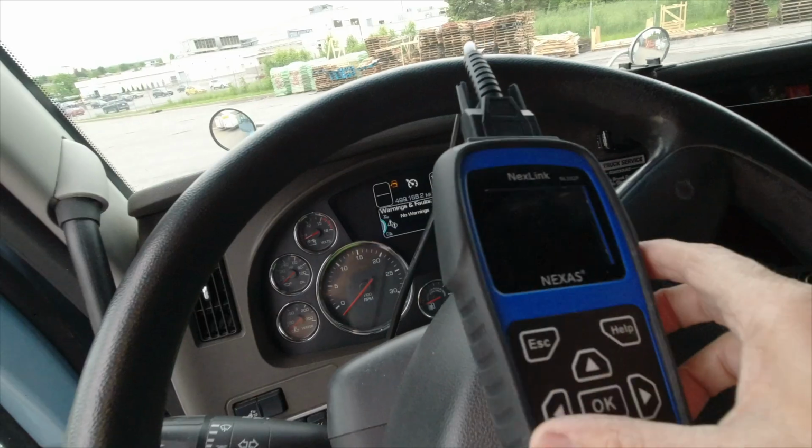Alright guys, so we still got that fault on the dash. It's not showing any derate or anything, so that's good. I'm going to get over here and check in with receiving, see if they'll unload me right away or whatever. And I have a code reader that I can put on the truck, and it is capable of resetting some faults. I don't know about this one.